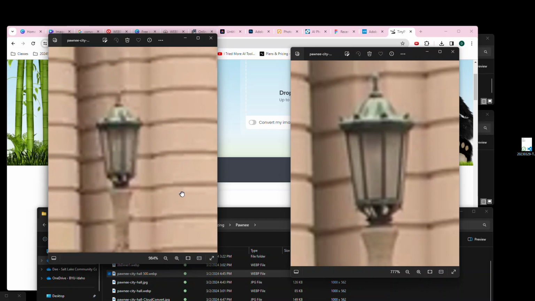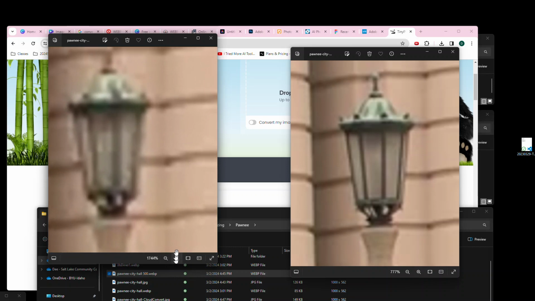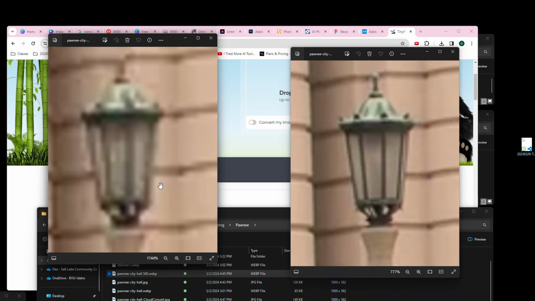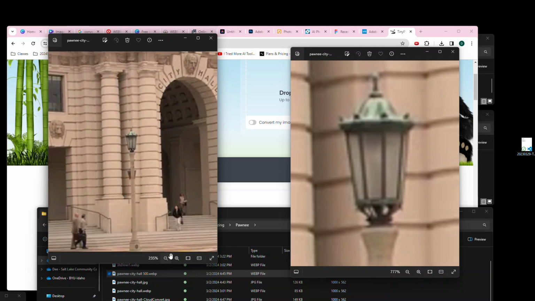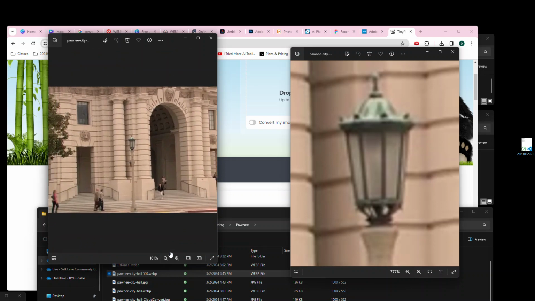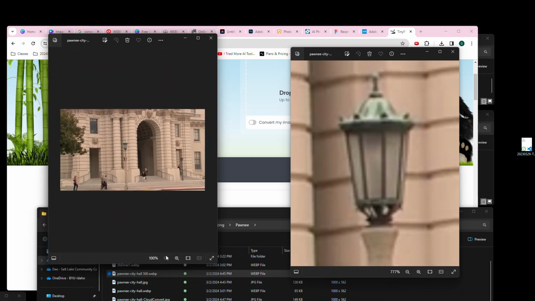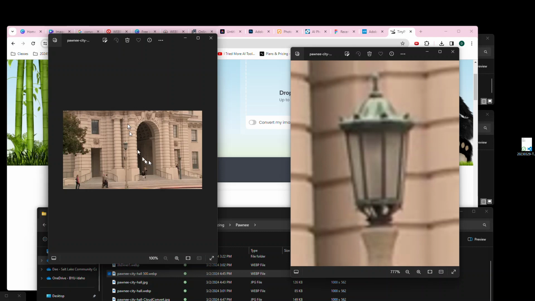So now we can see here we're up to 900, but once we get it to the same size here, there is a definite degradation of the photo. However, let's go back to the size that it's going to look like. So this is the size it's going to be. That's 100% there.